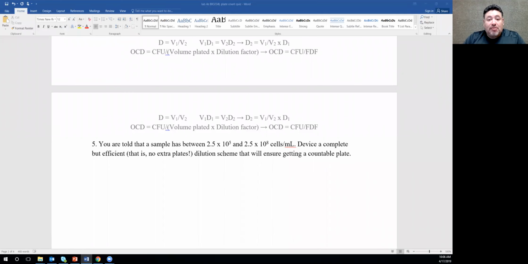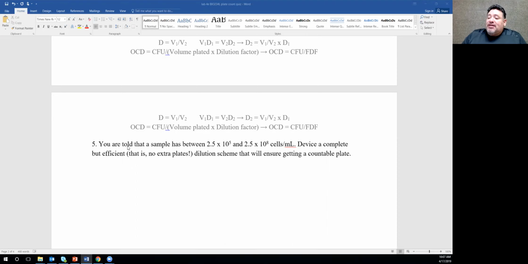Okay, here we are on the last problem. We're almost done. And this is the real reason for doing this entire quiz and this entire section, to be able to carry out a problem like this one. Again, what's the big picture? The big picture is that somebody is giving you a test tube. It has cells in it. You don't know what the concentration is. However, because of the math that we have just learned, we can actually calculate what that concentration is.